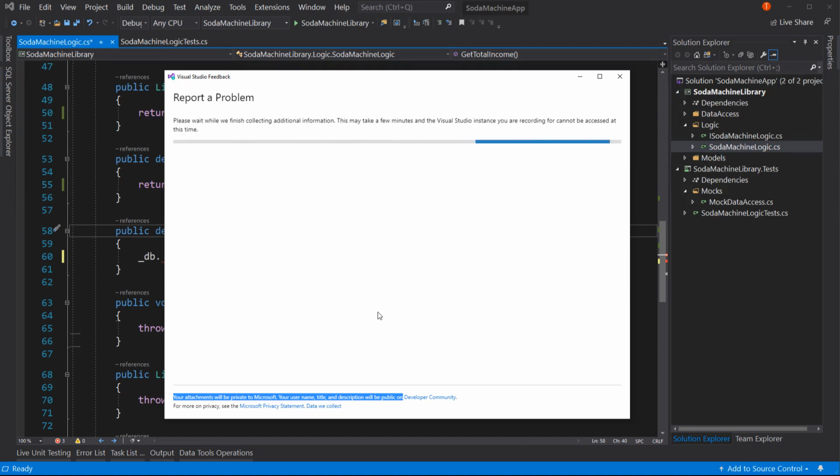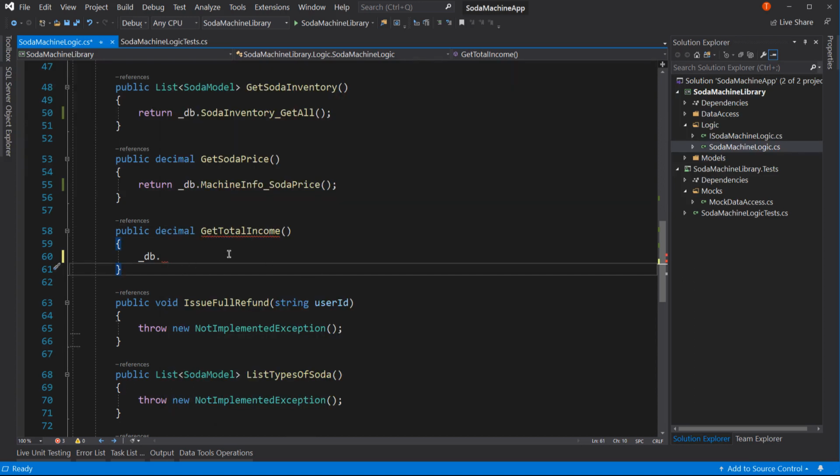If your organization is really uptight about that and really decides they cannot have anything going out to a third party like Microsoft, even though, again, there's protections and things in place, then I understand that you can't submit this report. But you can submit the other steps that I've done, just not this last one. All right, well, that's running. I'm going to continue working on this project because I don't need to wait for this to be done.